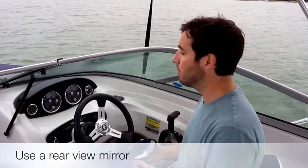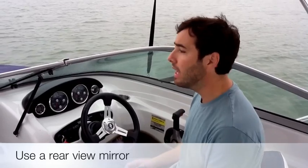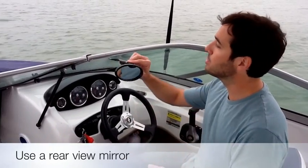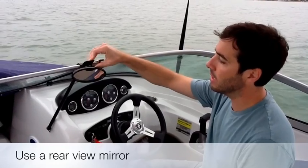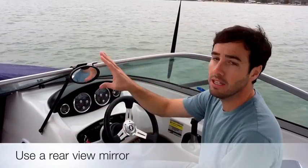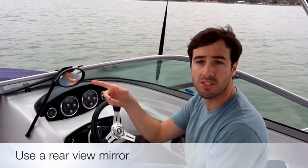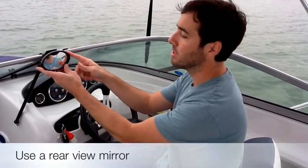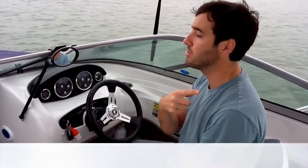A couple of good tips. As the driver of the boat, you need to know how fast you're going to go, and you also do want to see behind you, so we use mirrors. And this is just a small mirror that you might already have for watching kids in the back seat, and all you need to see is that the skier is up. You don't need to be watching exactly what he's doing. So this lets you know, yeah, the person is behind me and they're still up.